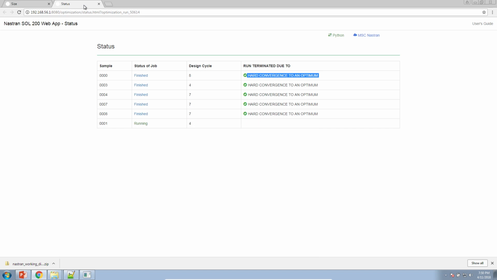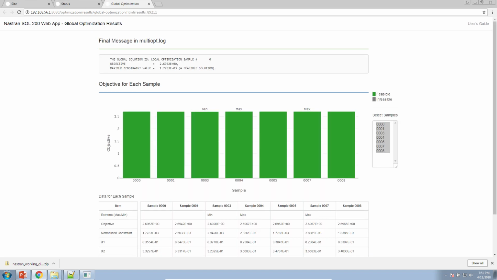The web app will help you convert an existing 100 BDF file to solution 200. The web app is capable of performing more advanced optimizations such as global optimization or sensitivity analysis. The auto execute program allows you to make use of the web app even more by tracking the progress of the optimization. And then in the end, if everything goes well, you can see the results, and here I have the results of the global optimization that we can inspect at a later time. I think that's everything I wanted to cover.